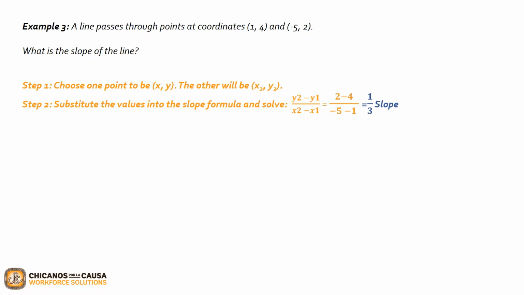So going up and down, while x is going to be the run. All we're doing is subtracting essentially one set of points from the other. So we do y2 minus y1 over x2 minus x1. If we plug in the points that we have been given, we have 2 minus 4 over -5 minus 1. This gives us 1 over 3 once it's been reduced. Essentially this breaks down into -2 over -6, which then further gets reduced to 1/3.